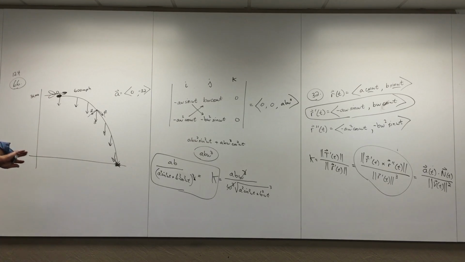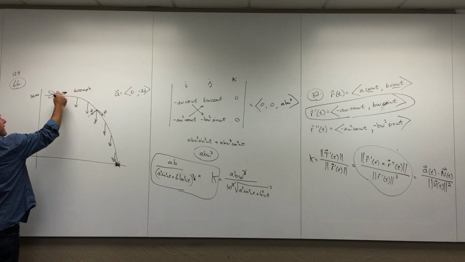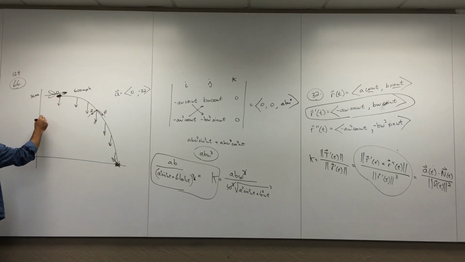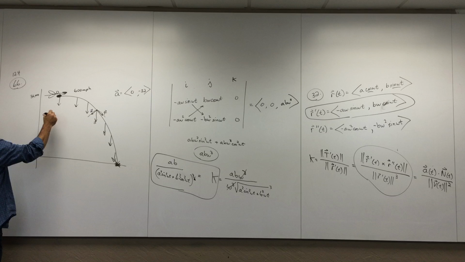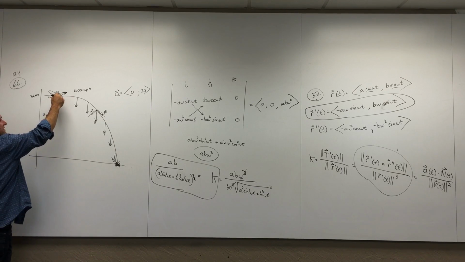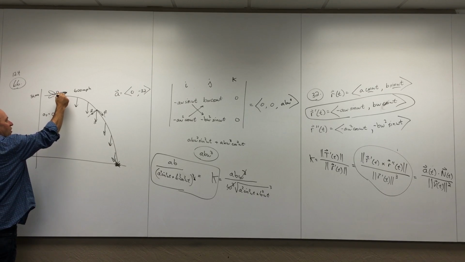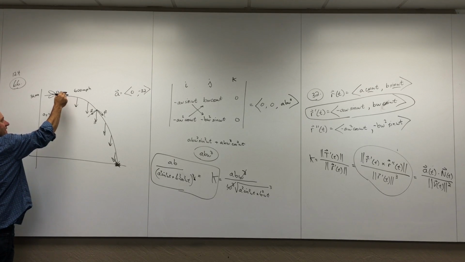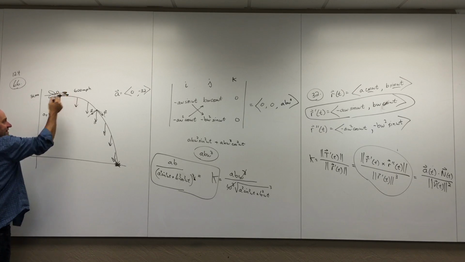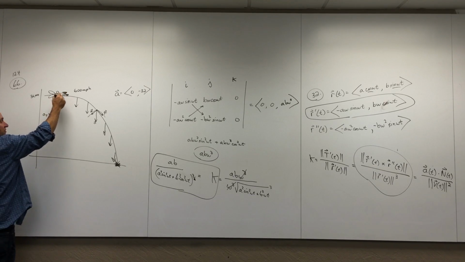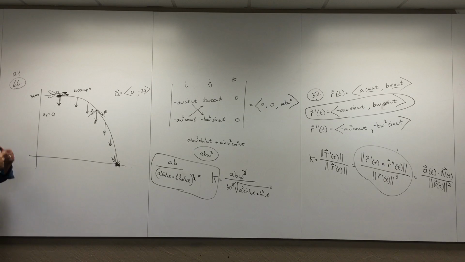What if we just said we were at the peak? What if I was right there? At the peak, how much of the acceleration is tangential? 0, huh? I think you're right. There's no acceleration that way. That's tangential at the peak. The acceleration is straight down, so there would be 0 acceleration in that direction.